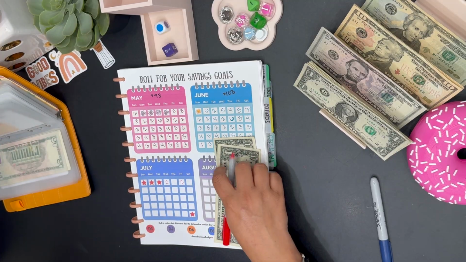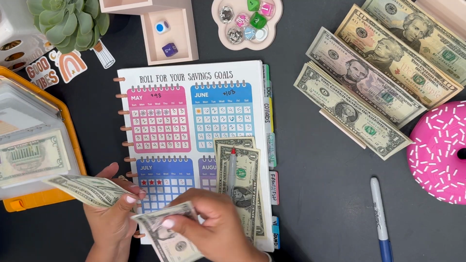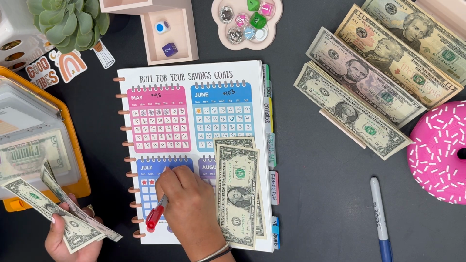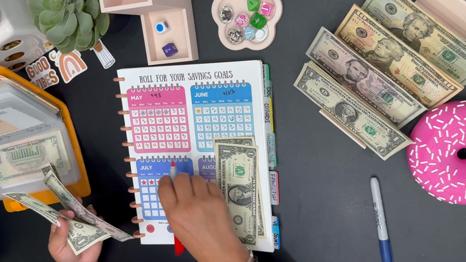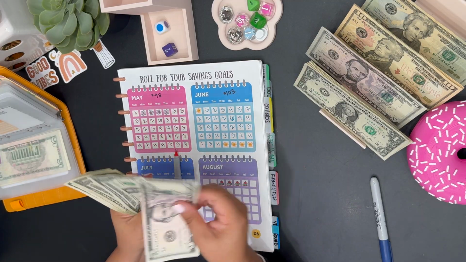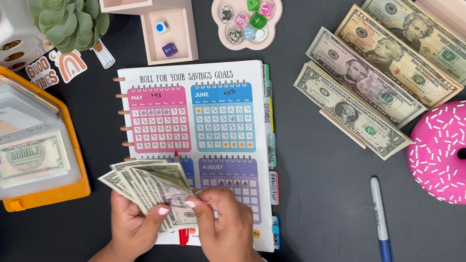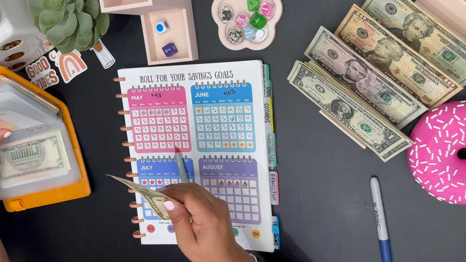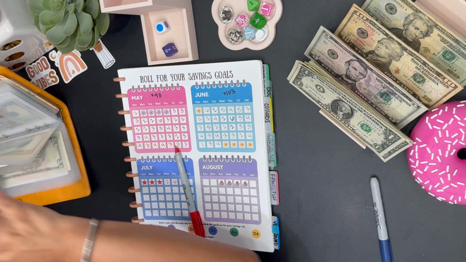So 4. We have, oh, I rolled a 6, I think. All right, we should have 6, 7, 8, 9, 10. 5, 6, 7, 8, 9, and 10. Perfect. Normally we don't count it, but for the sake of making sure, we did.